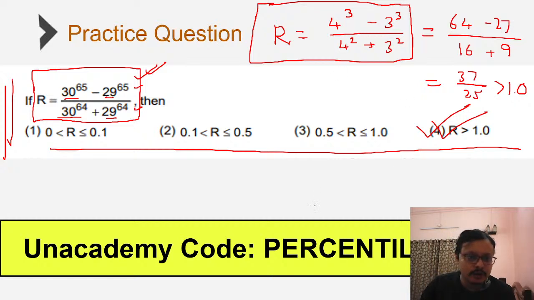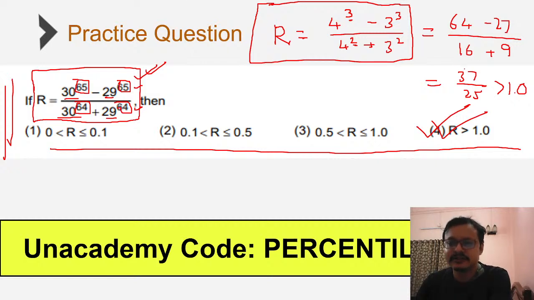Shomik, notice what is happening in the question. The numerator power is 1 more than the denominator power. The numerator power is 3. The denominator power should be 2. Is that clear, Shomik? The numerator powers are 1 more than denominator powers. The left hand side base is 1 more than the right hand side base. So you are following all those conditions that are mentioned in the question. The only thing is we are taking a smaller sample and checking. So as you can see, the answer is 37 by 25, which is greater than 1.0.